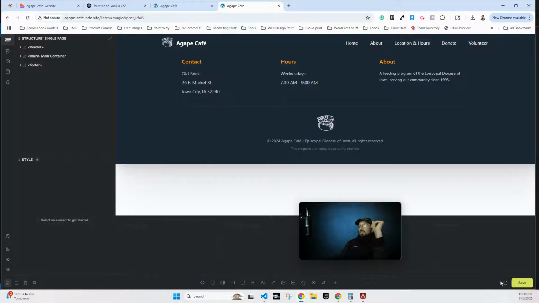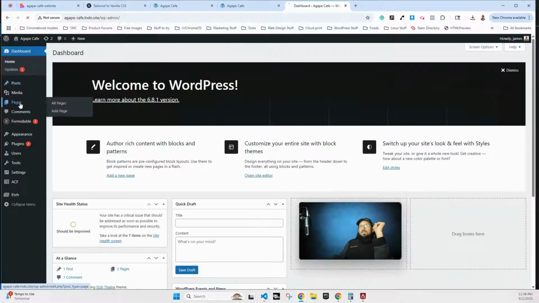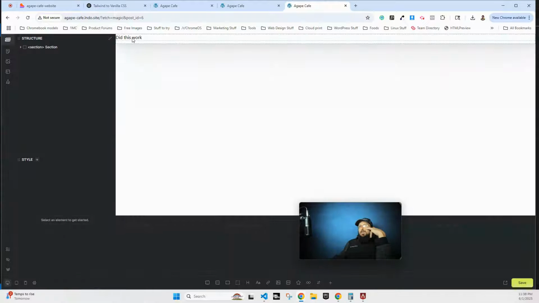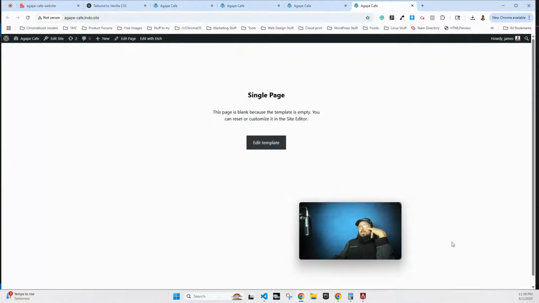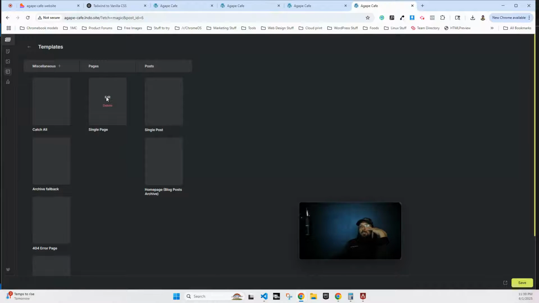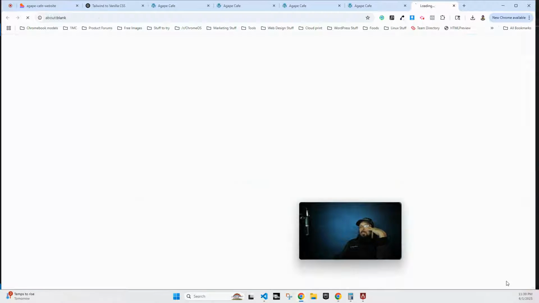So now I believe if we go back to the page we were editing, which is the home page, did this work? It's not. This page is blank because the template is empty. Well, it's not supposed to be because, oh, do I need to click save? That would be very silly.